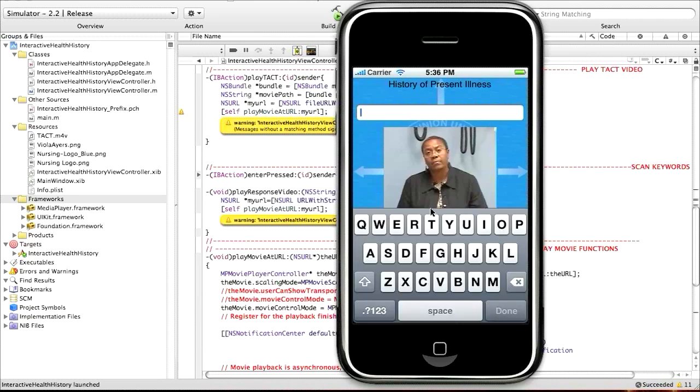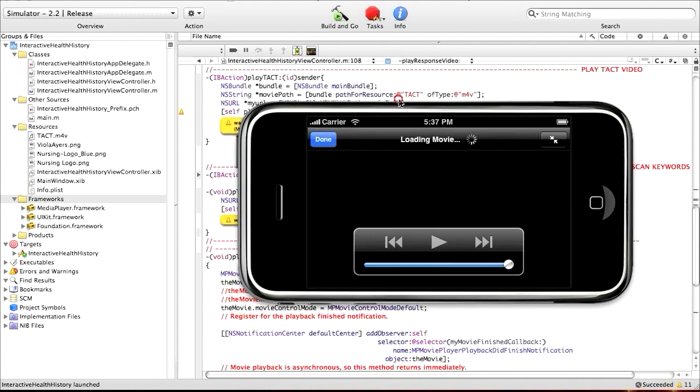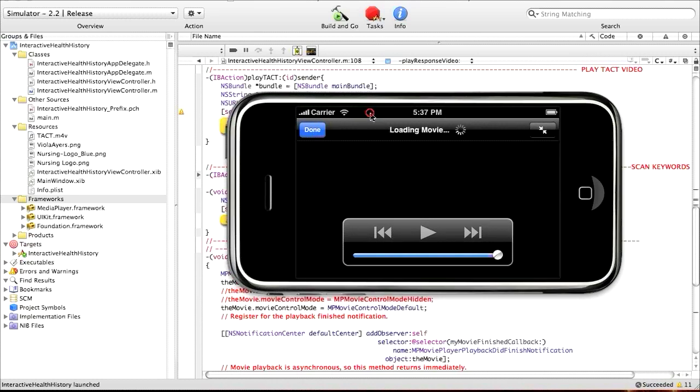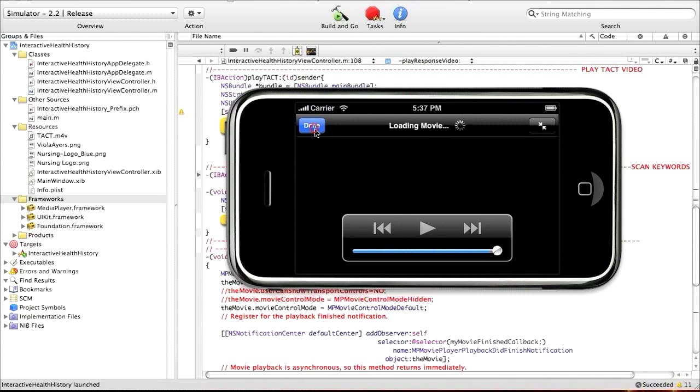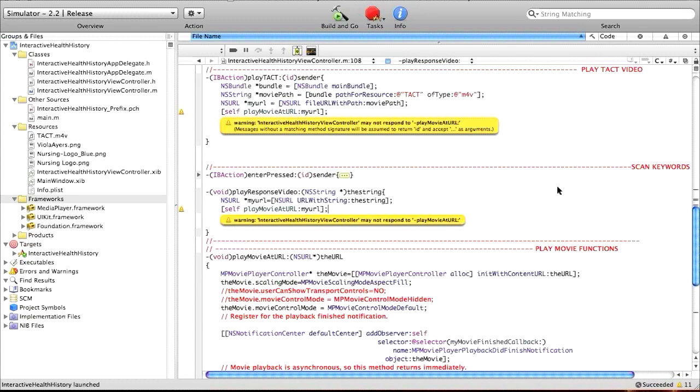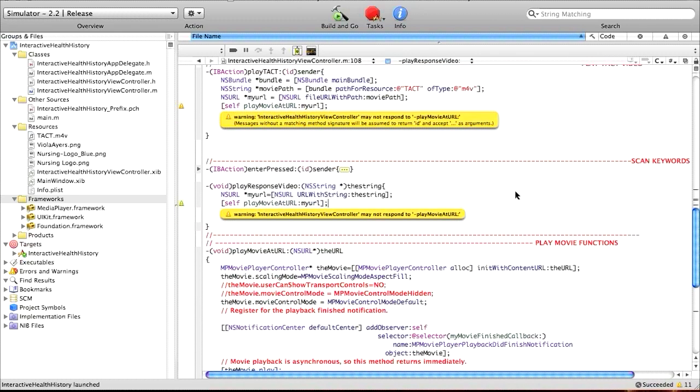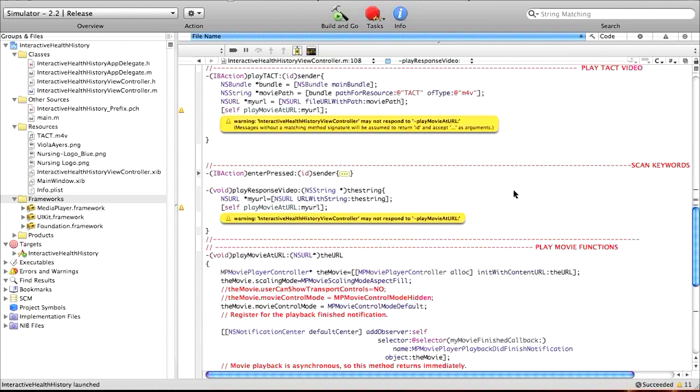Now, I can't show you what happens if I click in here and type birthday, because one of the responses was for when was your birthday, and you hit done. This runs correctly on the actual device. I've tested it many times. But here you'll find one of the quirks of playing back videos in the iPhone simulator. It took me a while to figure this out: videos with audio do not work correctly in the simulator. The TACT video played correctly because it had no audio with it. I don't know why that is, but you'll have to run the program on your device if you want the videos to play back correctly.